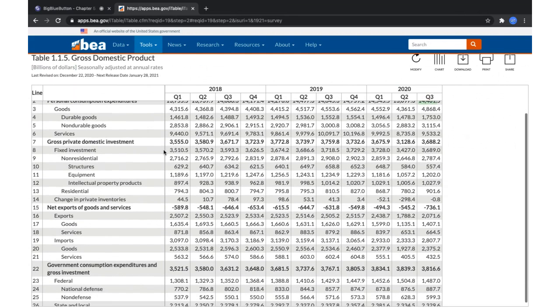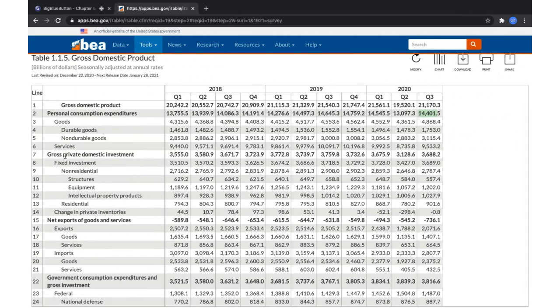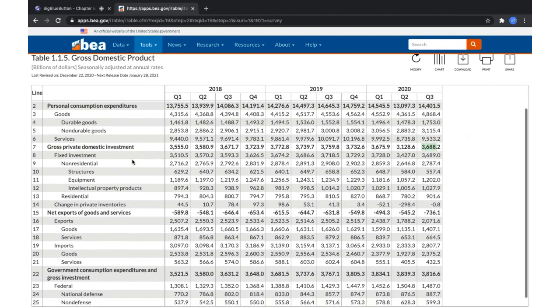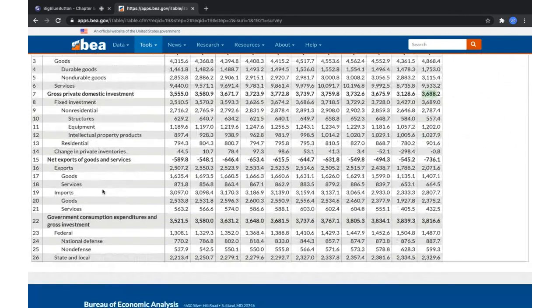And then the second part of the formula is gross private domestic investment. So this is I in the formula. Let's see here. This is 368, so this means 3.6 trillion has been spent in United States in the third quarter in 2020. And then let's see government consumption expenditure and gross investment.